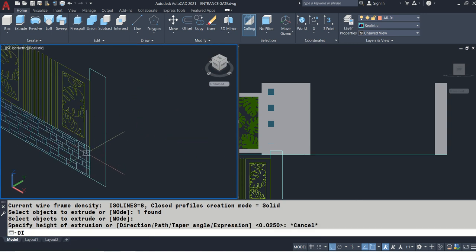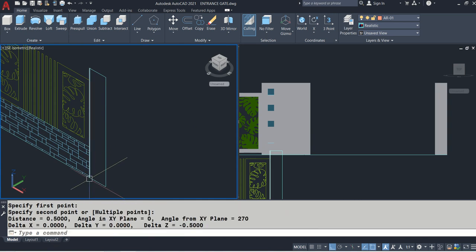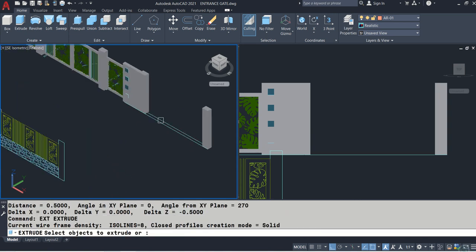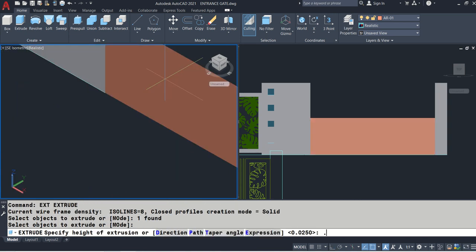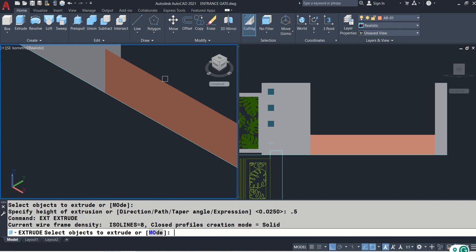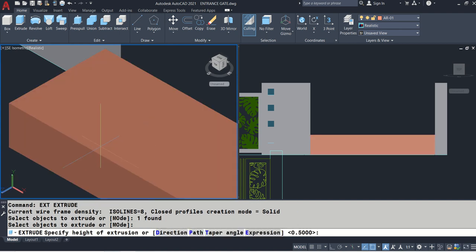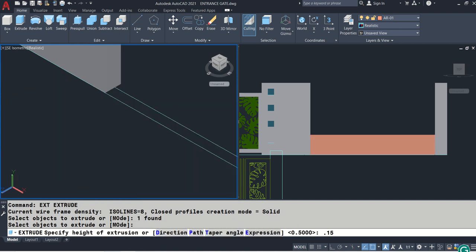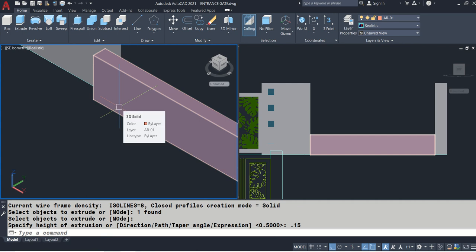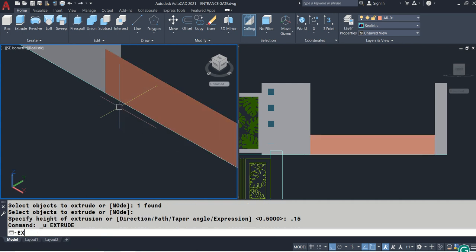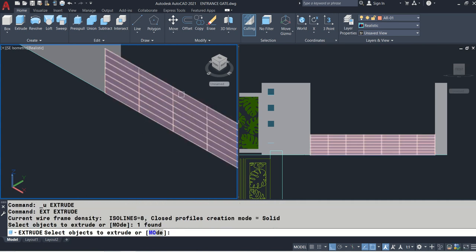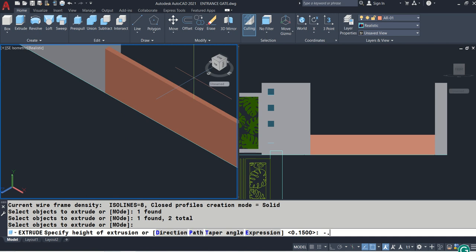Escape ko lang. Okay, 0.5. EXT, enter, select, enter, 0.5, enter, EXT ulit, select the last object, enter, let's try 0.15. Lumabas siya. So technically, I'm going to undo that and ext, select, enter, that should be negative 0.15.